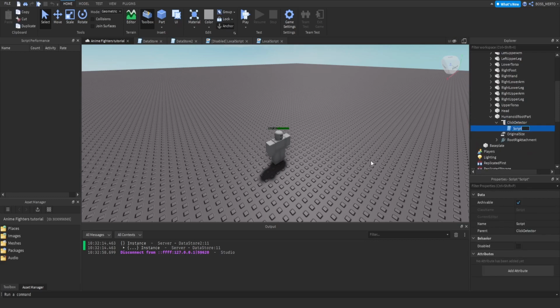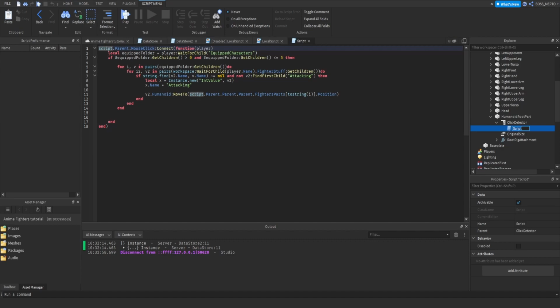So let's go inside of the script right here. What we could possibly do is create another int value, and this int value, wait.